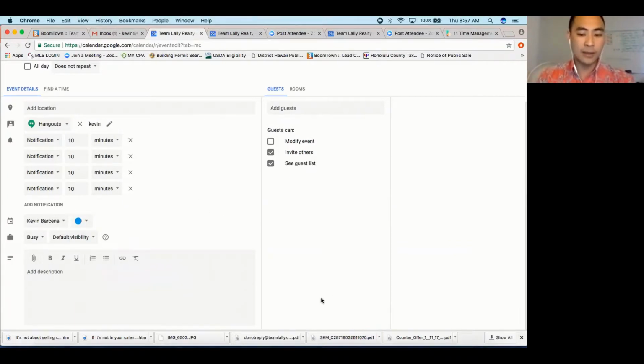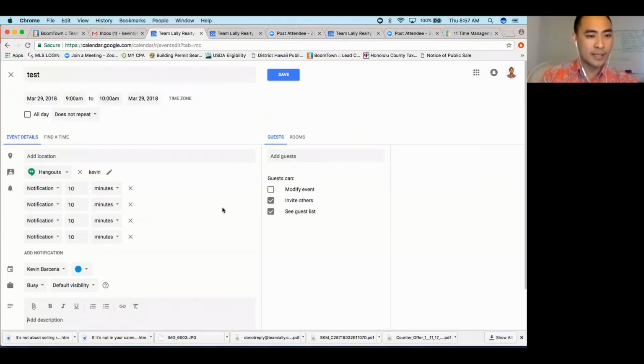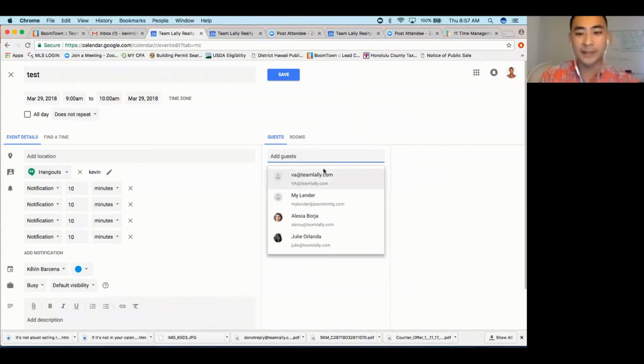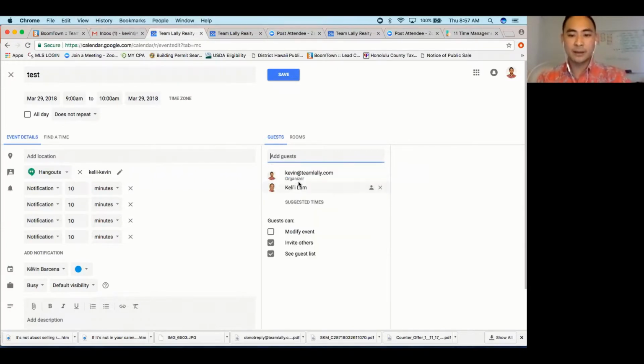All right, so now, and then you can have the option, give me a second, to put in a description, okay? You could put in the description on what you're going to go over for that day. And that's pretty much it for setting that appointment. And I know there was a way to add guests. Okay, so if you notice here, you can add guests. They can be tied to this specific event. You simply type in their email address and you can put them in there. And then once you hit save, they'll be alerted on this specific event or task.